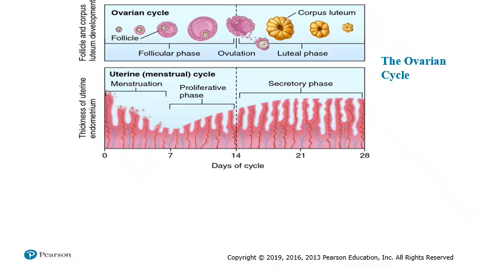So here is a different view of the 28-day cycle, still with ovulation being in the middle. During the menstrual phase and the proliferative phase, the stratum functionalis gets sloughed off and then reforms. And then during the secretory phase, after ovulation, the female body would think that there might be pregnancy and therefore has to prepare the uterus again. And that's the secretory phase.